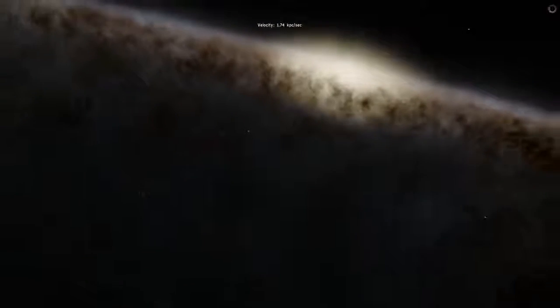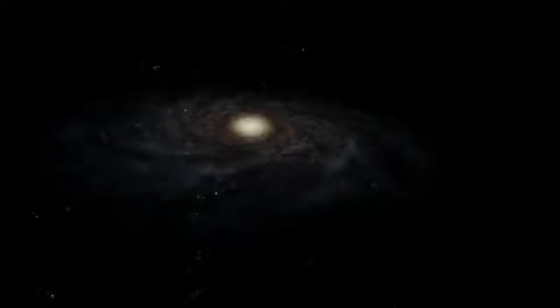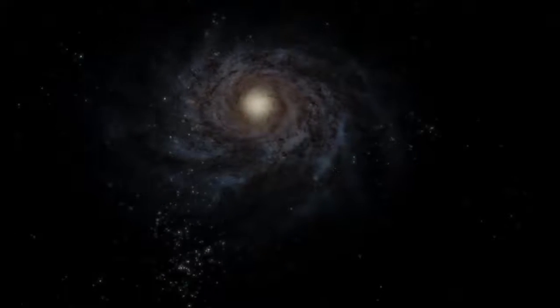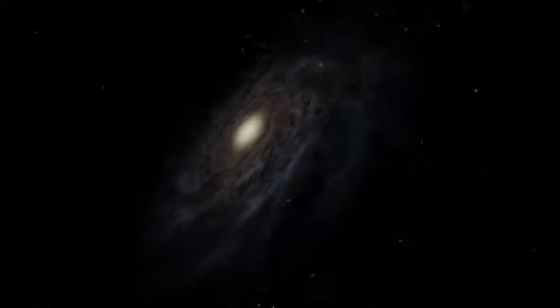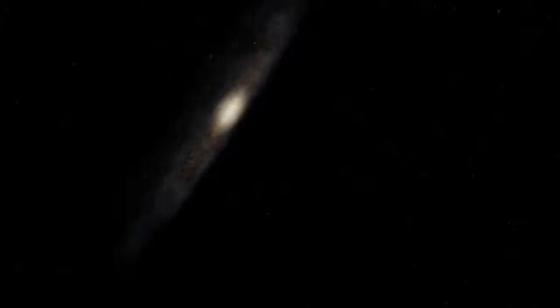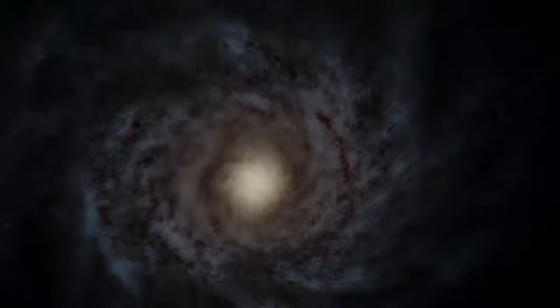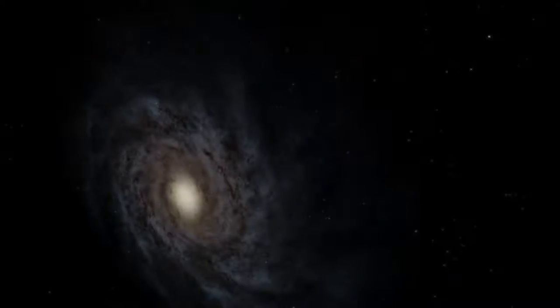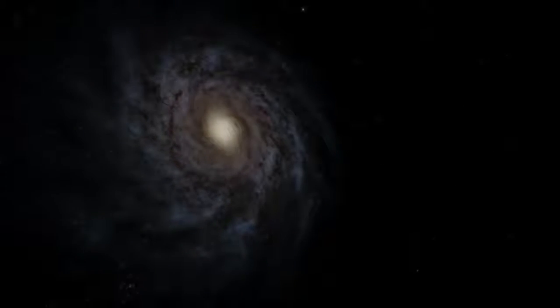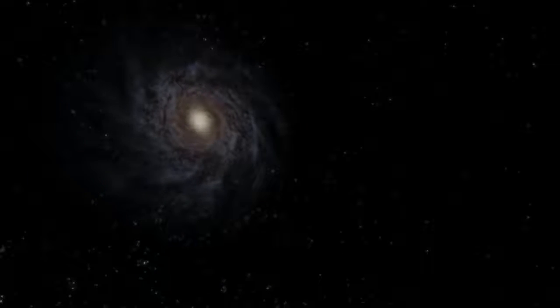So first of all, this is what Space Engine presents our Milky Way as, and basically all other galaxies kind of look similar to this, or most of them at least do. These are so-called spiral galaxies, and essentially it is a collection of stars with a central region that's slightly more dense than other regions, and you have these arms that come out from all the sides. This has been our understanding of how galaxies look for a very long time, up to about 2012, I think, or as far as I believe, because in 2012 we discovered something very unusual.